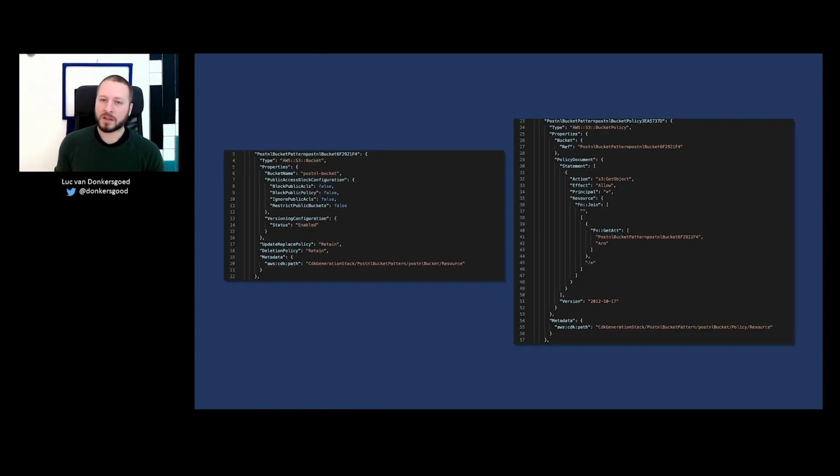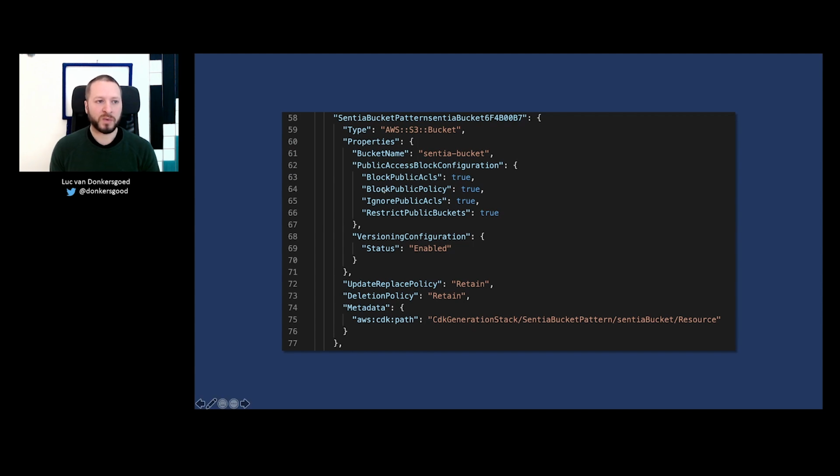Now, if we run this code, the CDK code, so run the CDK synthesize, it generates the following CloudFormation template. And you can see here the PostNL bucket pattern resource. And as you can see, the name has been normalized to completely lowercase and an uppercase P. And the bucket name is completely lowercase. Now this bucket was configured to be public, so we see that the block rules are all set to false, and it also automatically generates a bucket policy that makes this bucket actually public.